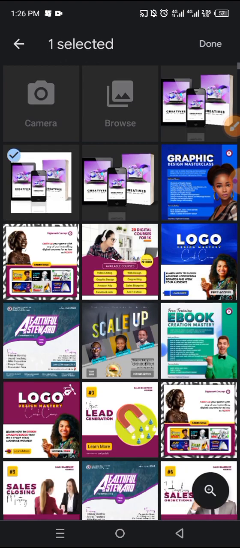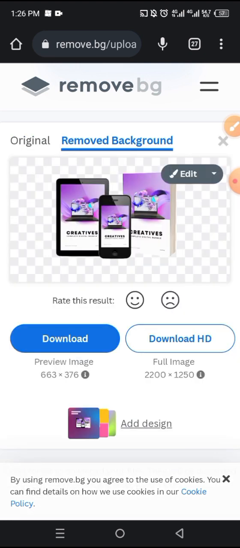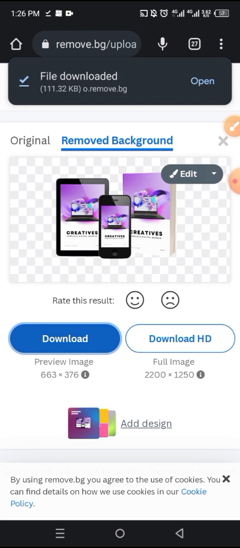Okay, this PNG one actually gave us the nice one without any background. It's just that it didn't show when we were viewing it. But either it gives you or not. If it gives you, you can use it like that. If it does not give you, then you come to remove.bg/upload, and you select it, and this will help you remove it. You can either use this or Photo Room for your background remover. Then you click on download. So this is downloaded already.